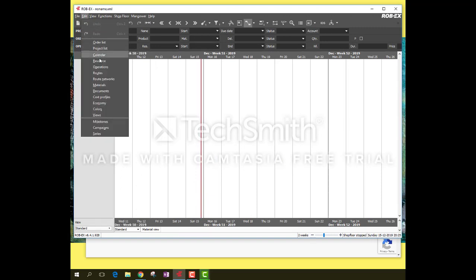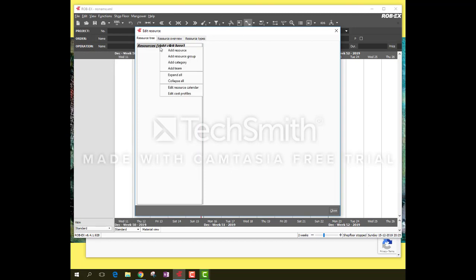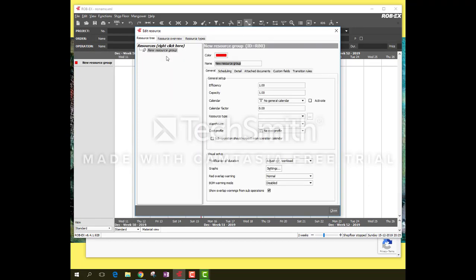Then once we set the calendar, we can set the resources, and we can set the resource group, for example operators, because we have multiple types of operators. And then we can set machines as resources as well. So we're gonna call it, let's say, pasteurizing.